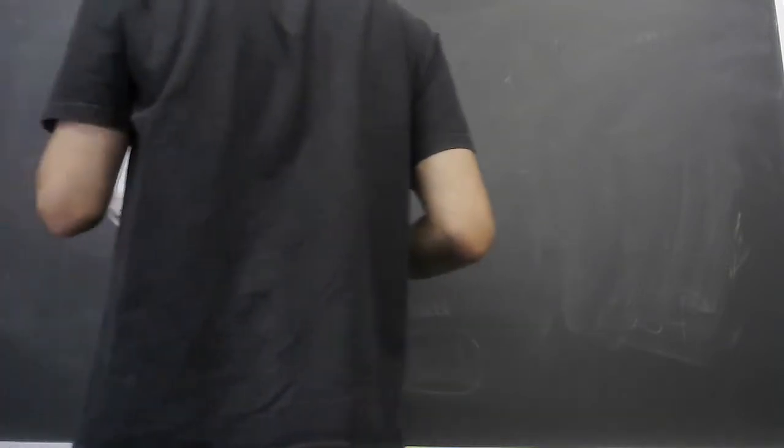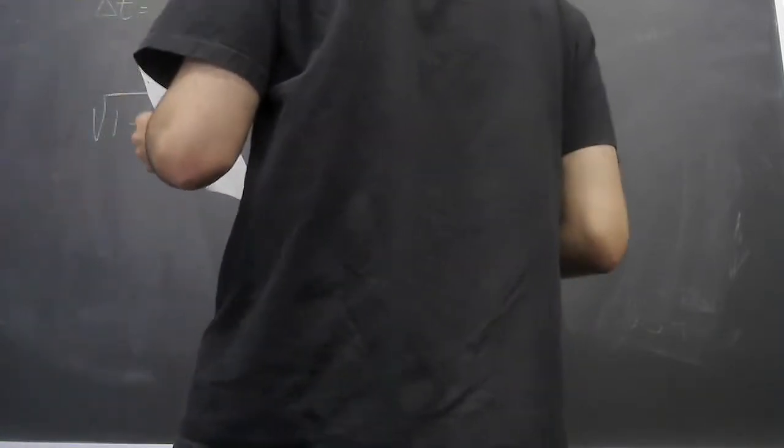Bottom part is what's square rooted. And we're now going to multiply both sides by this denominator to get the delta t's on the same side. So I'm going to say square root of 1 minus v over c squared equals delta t naught over delta t. We're going to want to solve for that v, so we're going to square both sides.